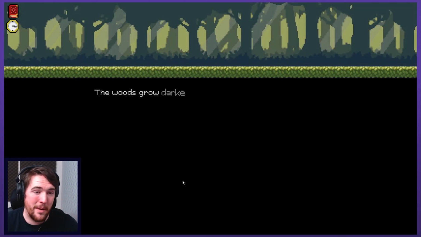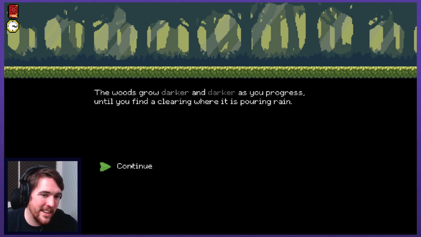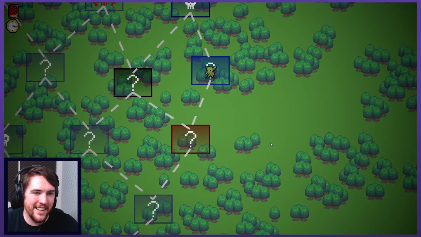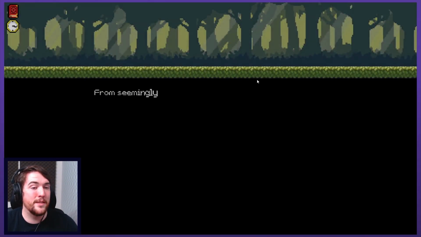Oh! I'm legitimately on a path of only events right now. The woods grow darker and darker as you progress. It's raining. You walk into the middle of the clearing. You're struck by lightning. My favorite activity. Did I get another lightning orb? I assume so. Red. It's a red space.